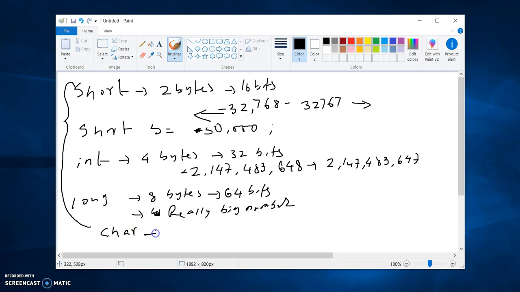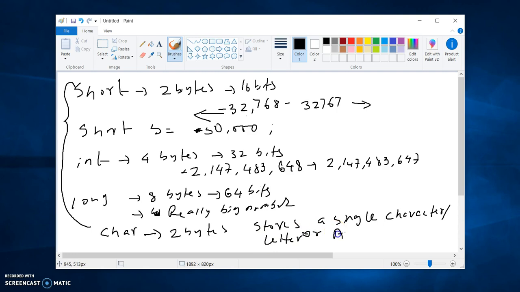Those were the integral types. Another one is the character type. This is 2 bytes and stores a single character, or you can call it a letter or ASCII values.